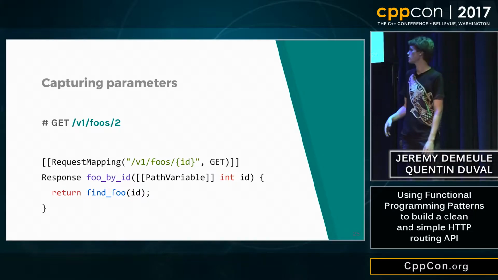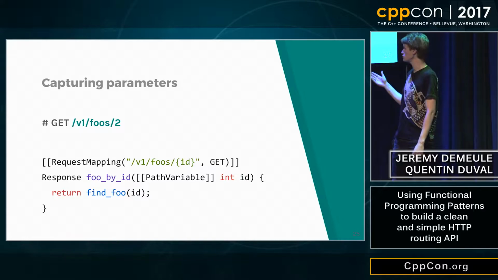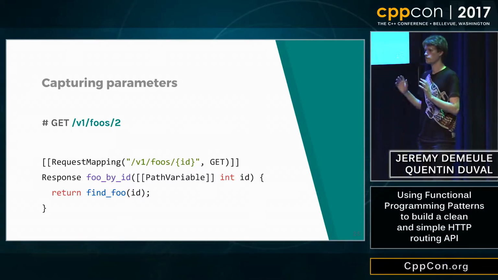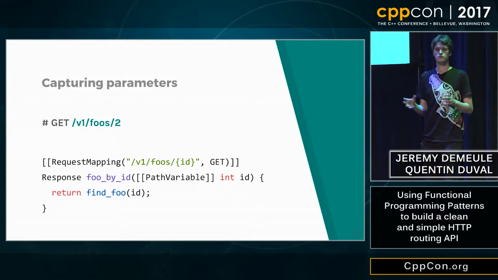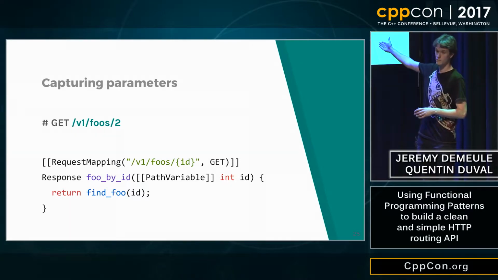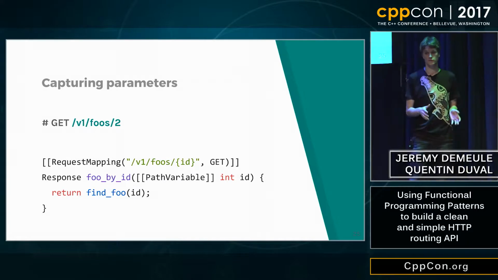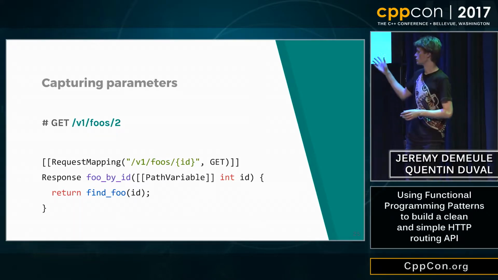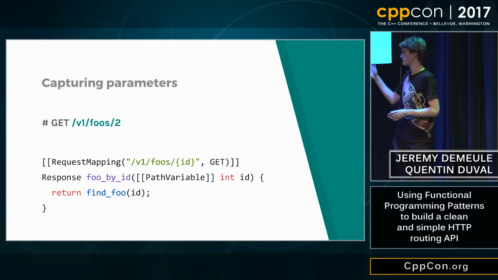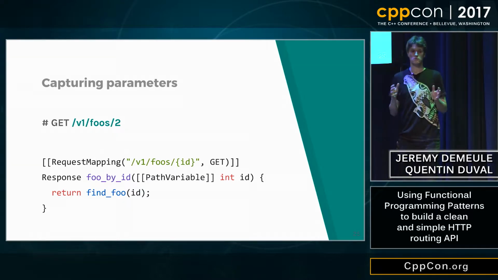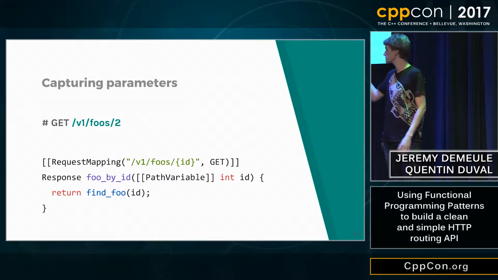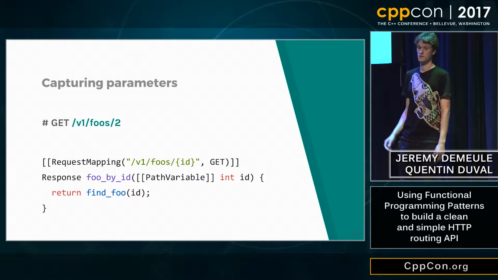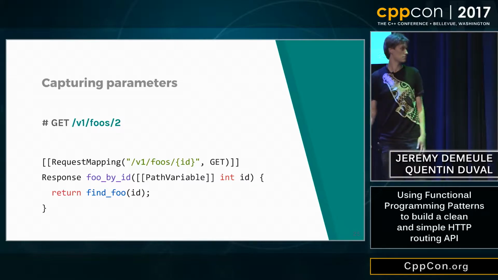Now we will enhance it, for instance, to extract some parameters out of the URI. In our case, we're going to associate v1/foo/ with a placeholder named ID. The framework that we're going to build is able to match this ID by name to the parameter of the function. To help the framework a bit, we're going to use a new annotation, a new attribute named passVariable. When the framework receives a request, it extracts the value and tries to match it with the right type, and if it's not the same type, it throws an exception.